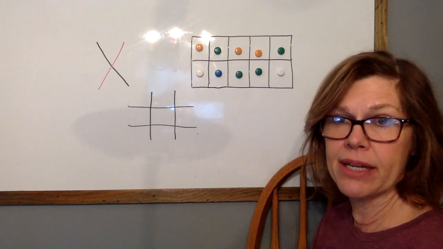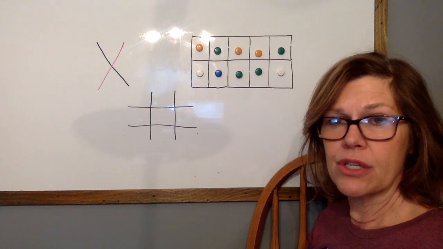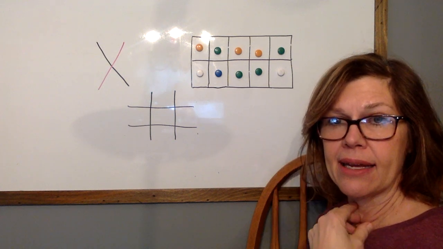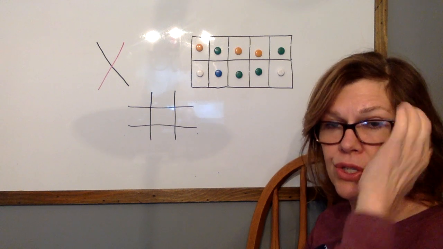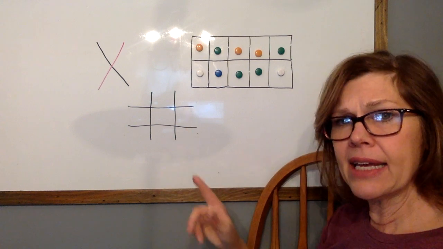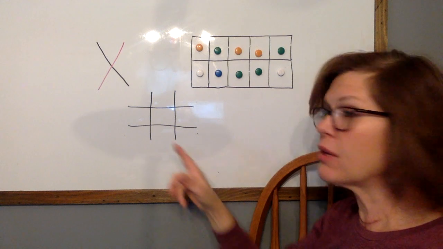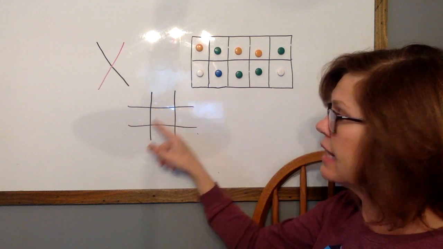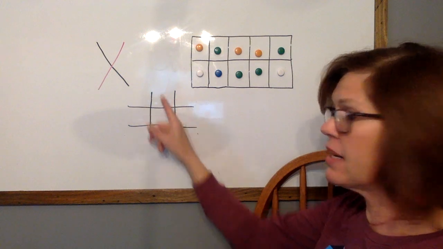When I was a little girl, we played a lot of this whenever I was just kind of bored. You decide who goes first. You play with 1 other person. 2 people play. 1 person writes X's and the other person writes O's. So you decide who's going to write X and who's going to write O. And the idea is to get 3 in a row. It's called tic-tac-toe, 3 in a row. You can get 3 in a row diagonally, across like a row, or down in a column.